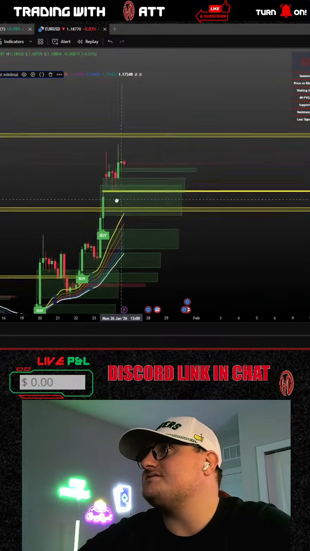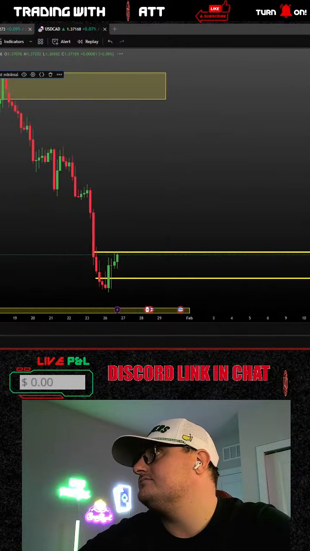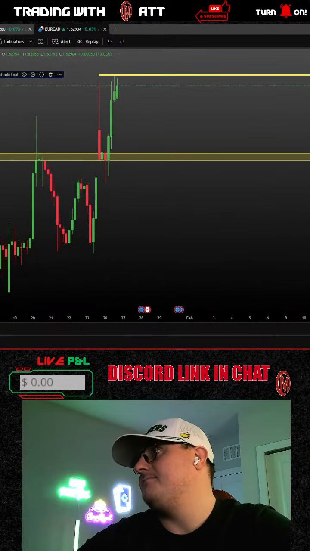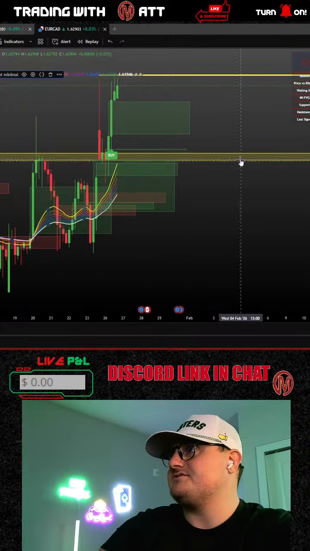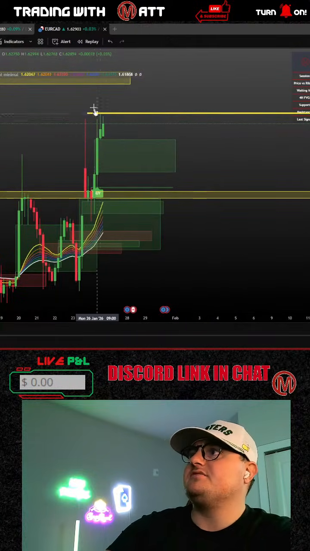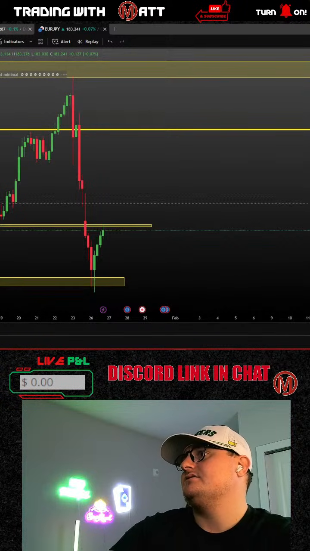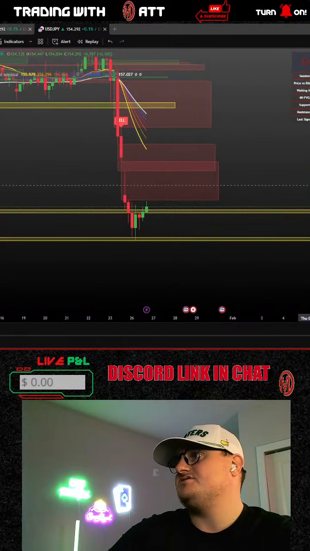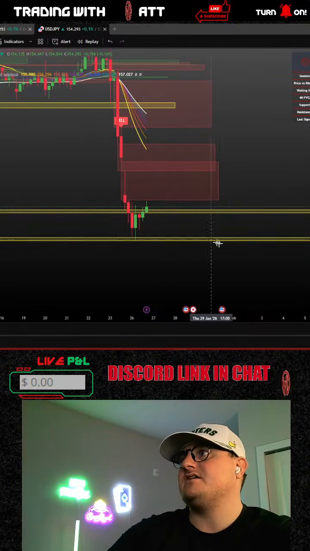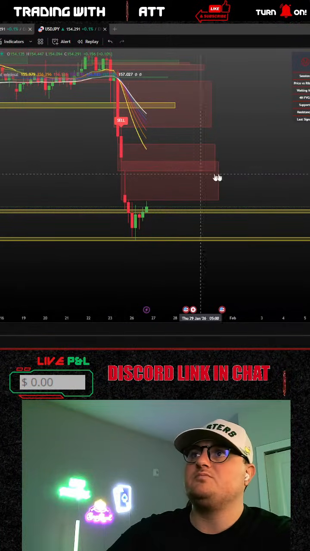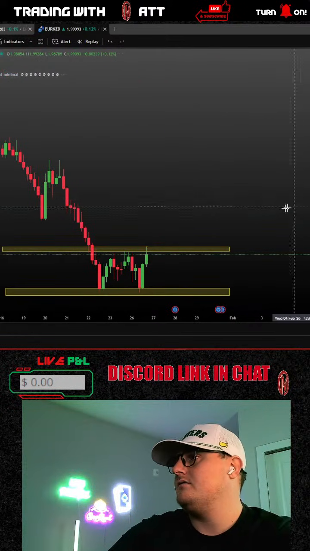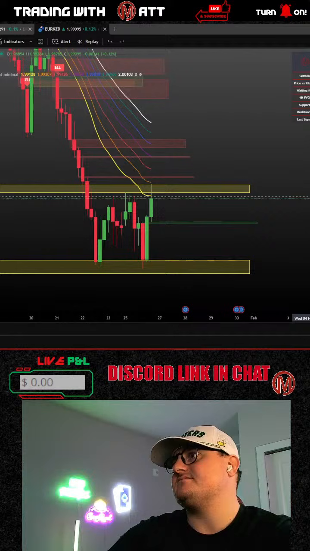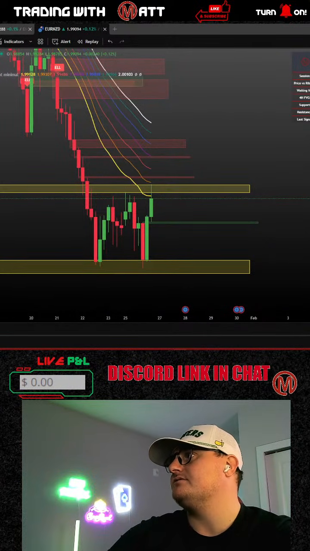Even Euro USD, just no movement. USD CAD's coming to a fair value gap. Euro CAD's rejecting a high, but stuck in between a fair value gap and a high. Euro JPY is just doing what Euro JPY does. USD JPY could reject this fair value gap and come down, or return to market open. Euro NZD rejecting this EMA ribbon hard.